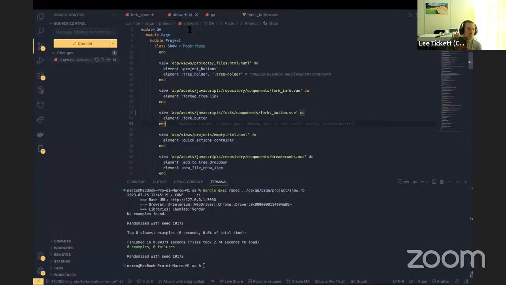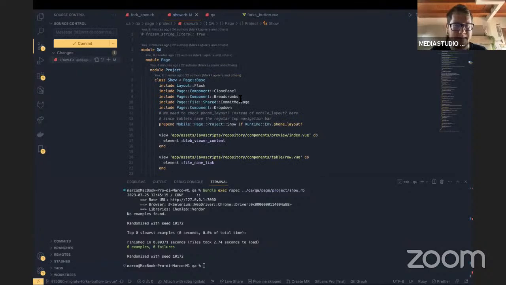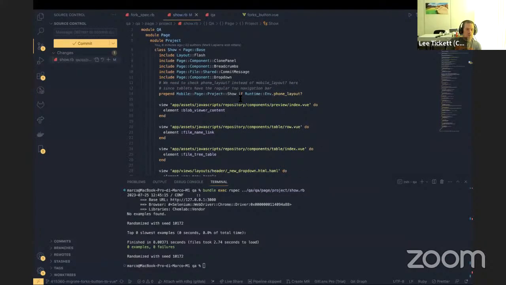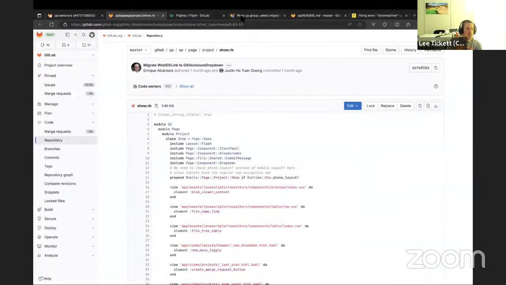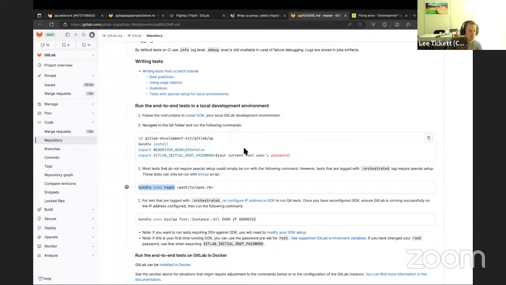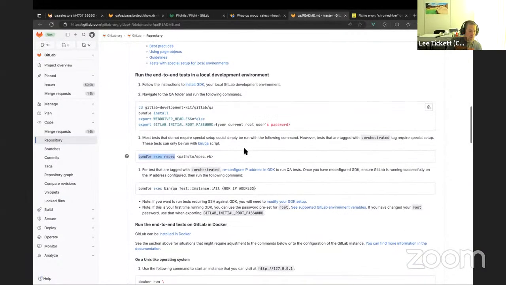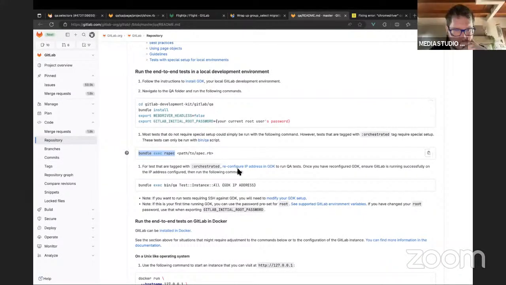Oh, no examples found. Yeah, because this isn't actually a spec, is it? So on the page you were on, I thought it was a different syntax, like bin/QA or something like that. You mean this one? Yeah, so this is how to run normal tests, and just below it, bundle exec bin QA. Oh, am I reading it wrong? Let me have a look. Run end-to-end tests. No, this is only for tests that are tagged with orchestrated.